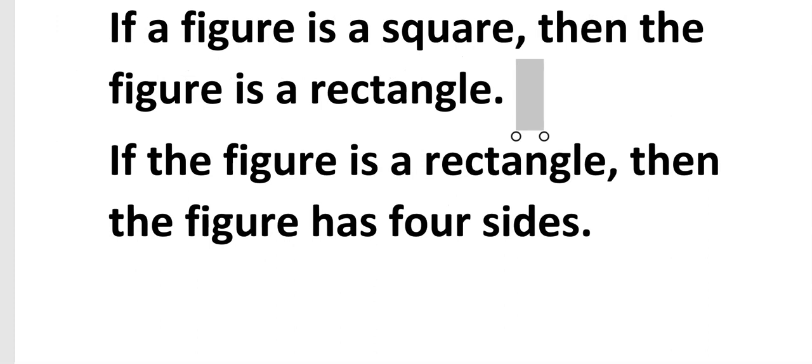Okay. So we're going to break down the if-then statements first. So on the side, I'm going to write P. And what does that have to do with? The if part of that first statement has to do with what? Yep. So if a figure is a square, can I just put square? You want just the basic idea. If you want to write down every word, you can. The only thing is don't include the if part because the if isn't attached to it. It's just that starting thing. So I'm just going to underline what that first one has the idea of. So I'm going to put P has to do with square.